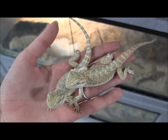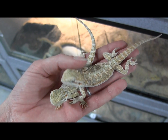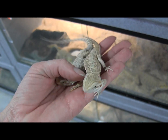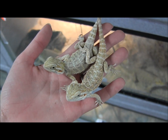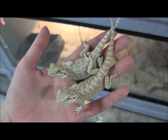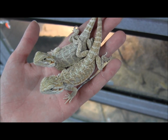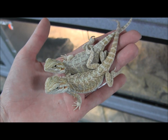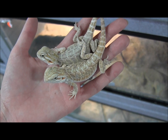These are really nice well-started babies, so they're going to be perfect for the beginning bearded dragon keeper if you've never had them before. If you're not 100% sure on care or anything like that, these guys are going to be well established enough to deal with some beginner mistakes. That's one of the reasons getting a well-established juvenile like these is really great.